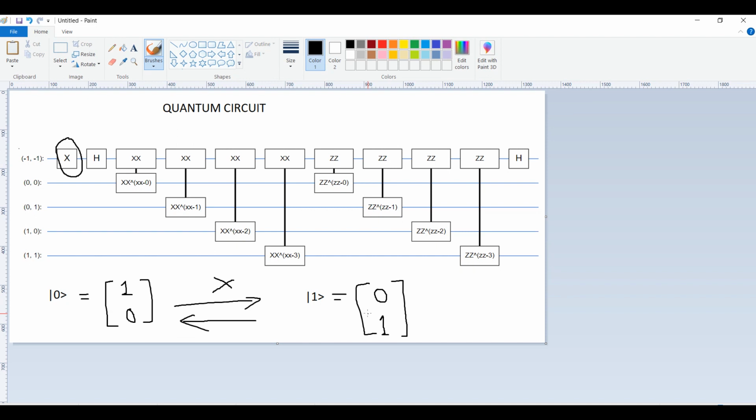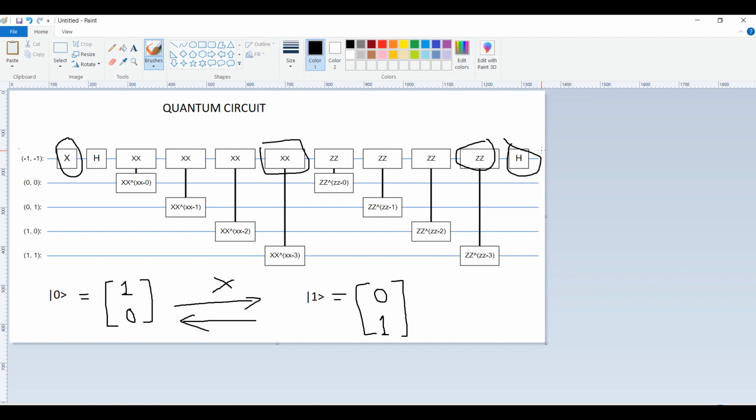Similarly, we have different gates. All of these blocks that you see here, all of these double X and double Z, this H gate, this H is nothing but the Hadamard gate, and it is responsible for superposition, the quantum superposition that I just talked about a while ago. So all of these gates have their own effects on the qubit, and circuit based quantum computing is all about these different effects that you give to a qubit based on the use of these different gates.